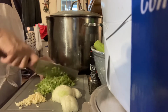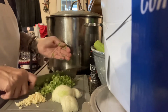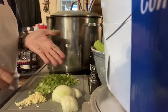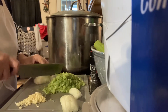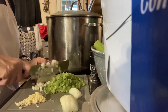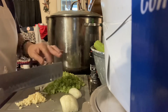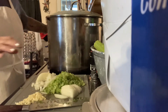And as it's steaming in the pan or in whatever vessel you use, you could use a pot, you could use a pan, that's when the hamburger cooks. So you don't cook it in advance. So I'm gonna dice up my celery really good. I got my garlic already done. I've already set up initially my onions and just dicing them. And then what I'll do is saute all of this in a pan with some olive oil, and then I will add it once it cools to the raw hamburger.